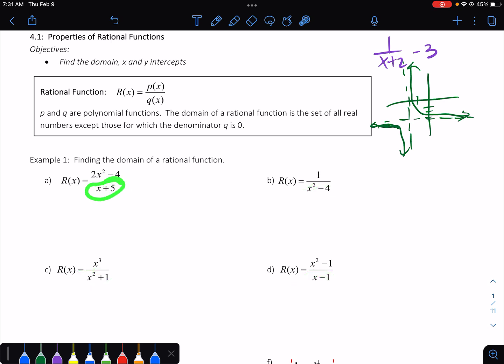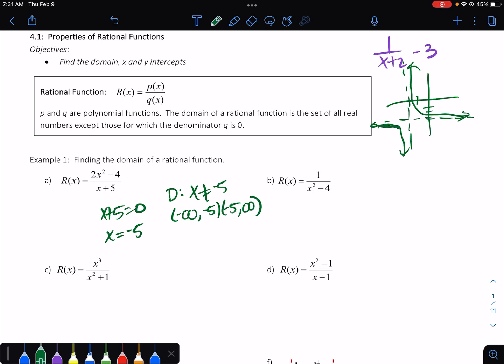So this one is linear. We know it's linear because it has a highest power of 1. So if I set x plus 5 equal to 0, then we subtract the 5, so x is -5. So our domain is x cannot be -5. If you use interval notation, it would be -infinity to -5 with a parenthesis because we don't touch -5, and then -5 to infinity. Okay? I'm okay with this notation, but be aware that you should be able to tell what the interval notation is as well.